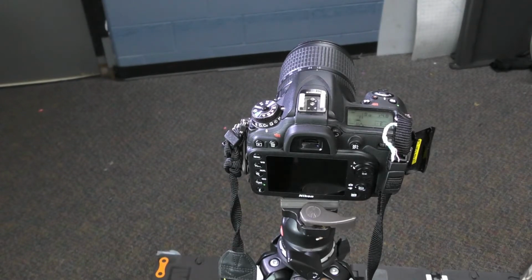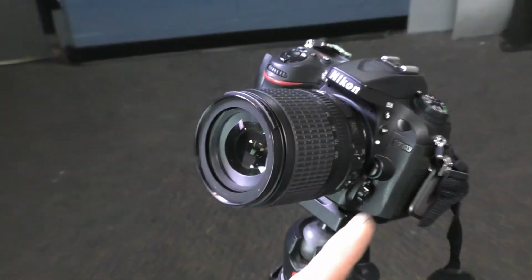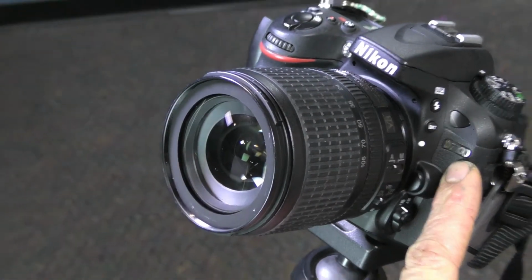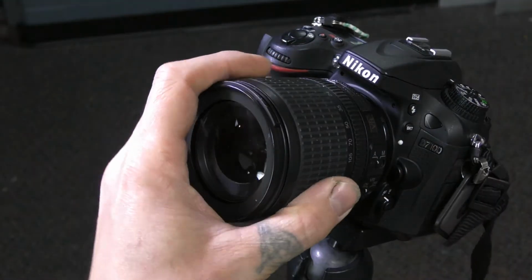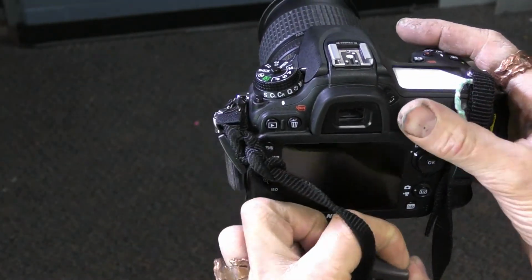Okay, before you start this project, you're going to need a Nikon 7100 camera. To identify what camera that you have, it is located right here. Okay, Nikon 7100. It can have any lens on it. It does have to have a battery, so I'll show you how to put a battery in it.